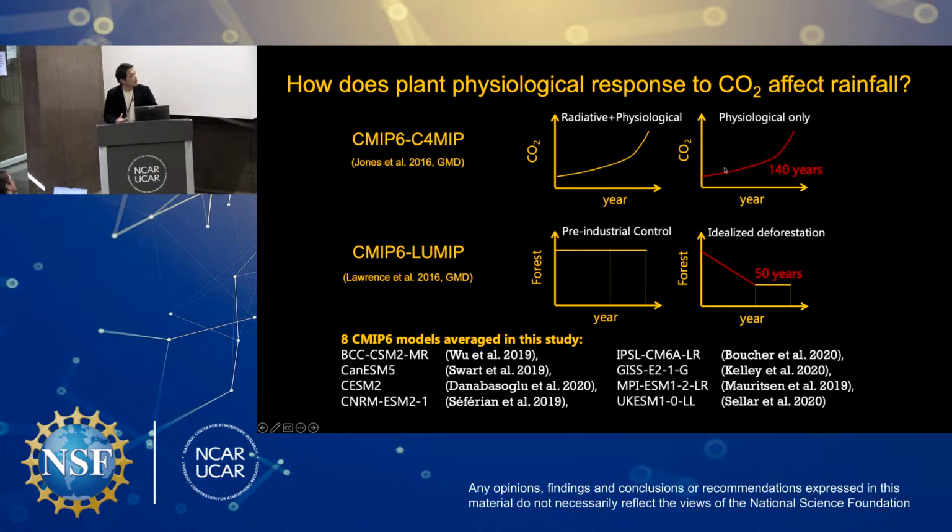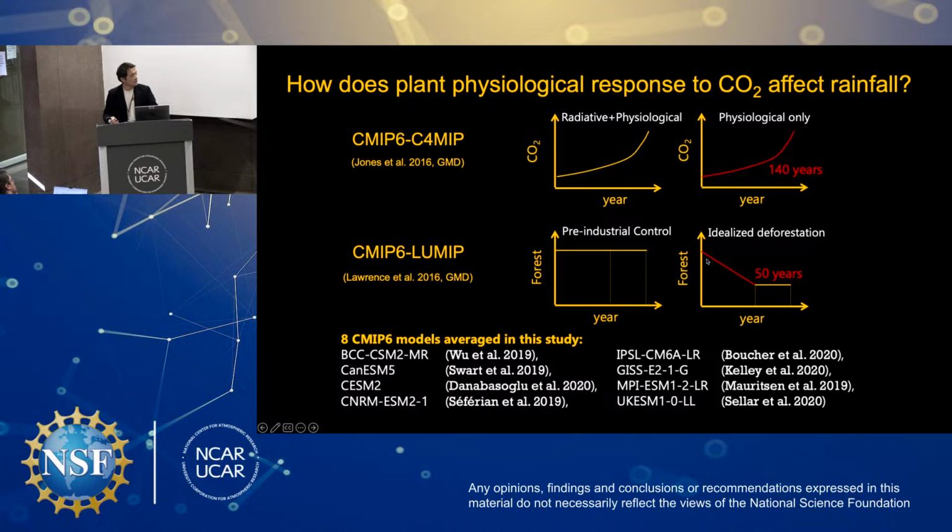Yeah, so I'm really trying to use one of the simulation experiments, which is the CO2 physiology effect, which means the increase in CO2 only feeds the CO2 to the plant without any radiative impacts. So the CO2 fertilization can be captured by this set of simulations, but also the climate response can be captured from this set of simulations.